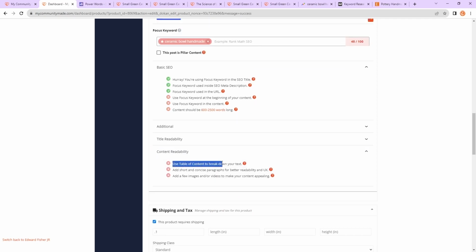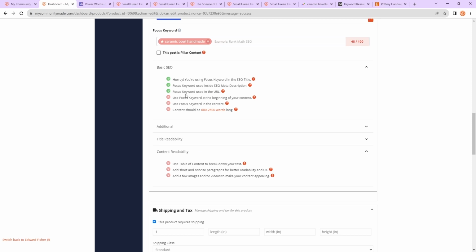So we don't have a table of contents to add to our content, which I don't think is a problem. We don't plan on adding one. The table of contents would be a floating box that shows up when the user opens the page, allowing them to quickly scroll down to various pieces of content. If your description is long enough to need a table of contents, there might be a problem with your description.